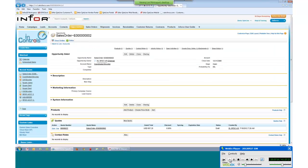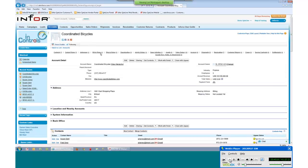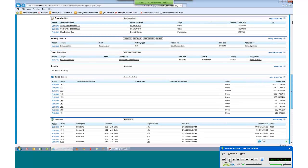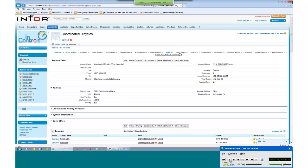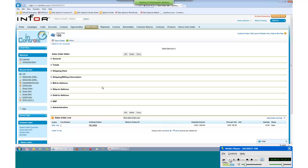Some of the other things you can view are sales orders. As sales orders are generated in SightLine, it is a one-direction synchronization, but your salespeople can actually see those sales orders. Within that sales order, you can see the status and what was included. If there were any shipments against that sales order, they can see those shipments and the quantity ordered.